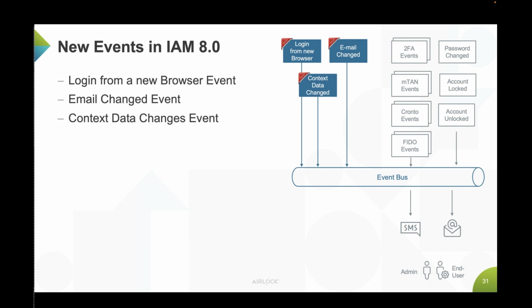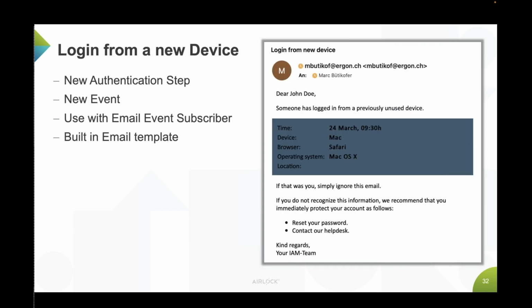So you can go to the REST API and ask for those changes, for example. Or you can also transport the changes in the event itself. And we've also added a new event that is published if a new device token has been registered for a user. Airlock device tokens, for those who don't know them, are something that you usually use in custom mobile apps to tie a mobile device to an IAM account.